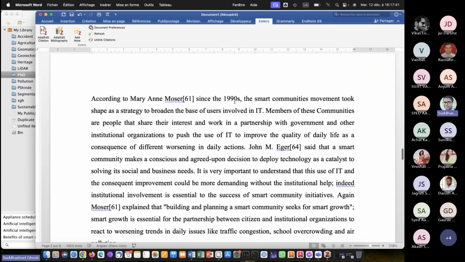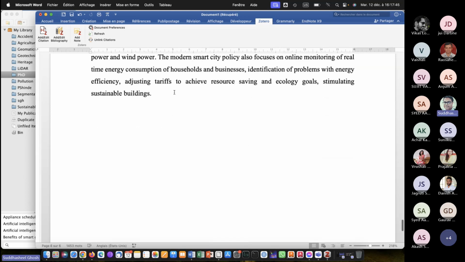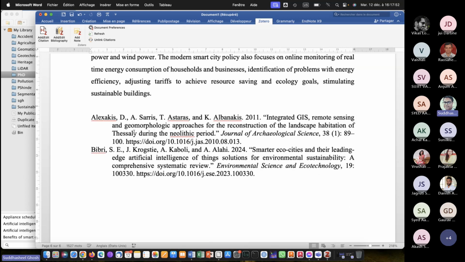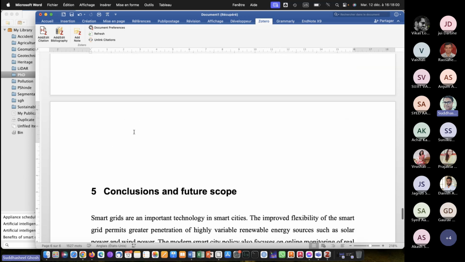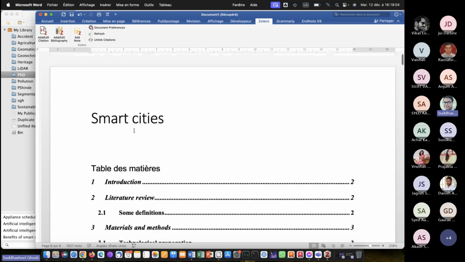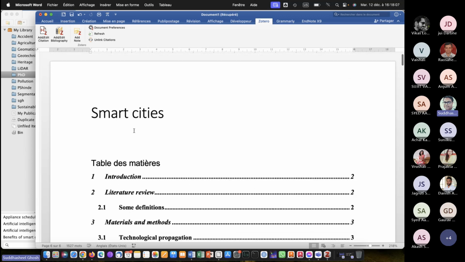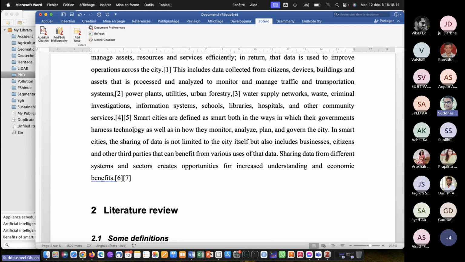So once I have done that, what do I have to do? I have to go to the end of the document, and I put added bibliography, and this entire bibliography is also typed along with my document. So the list of references is also ready. So my document gets ready like this. Correct, my document is ready. All my tables of contents have also been updated. Correct. Now let us see.